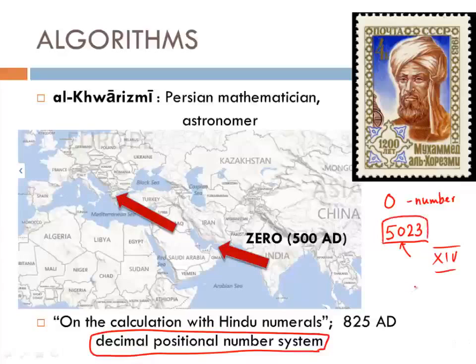So the very first algorithms were really algorithms on numbers written using decimal notation. If I had this number and this number, I could add these two numbers and I would get this number. The very fact that I'm adding and doing the carry and everything is an algorithm, and these were the first algorithms ever known. Later on, any procedure to do some task became known as an algorithm, not just algorithms on numbers.